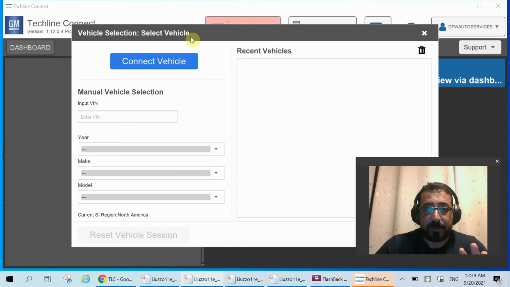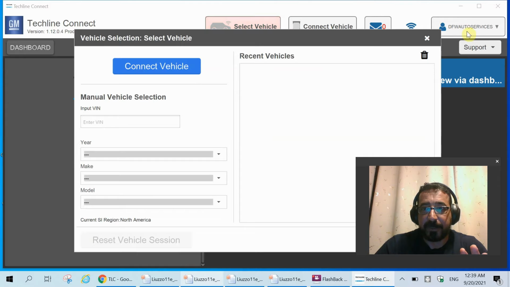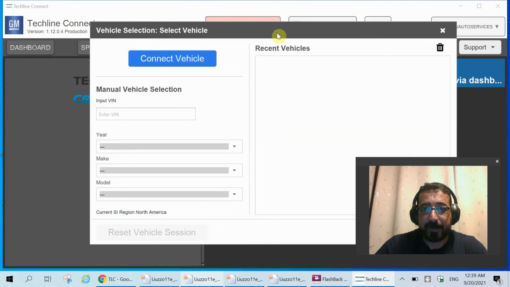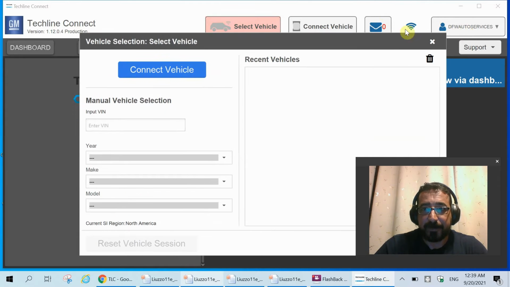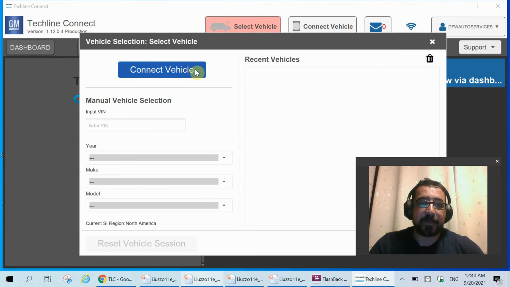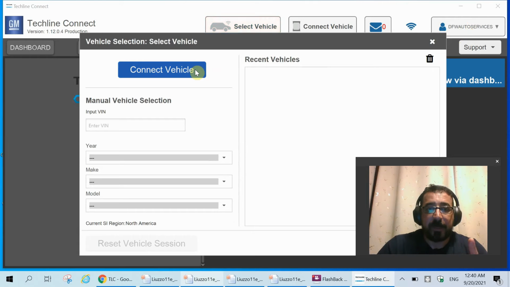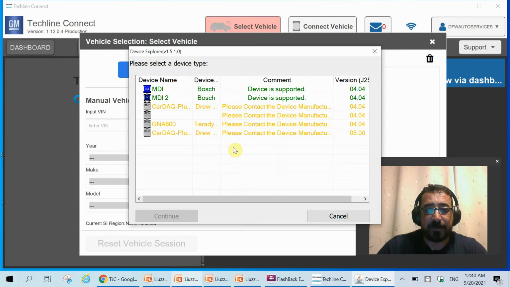This is normal. I'm using my old account because again I already used my account installing it on the other computer. Here you connect the vehicle. You're going to use your VCI, and in this case, in the other computer the list is long because I have installed some drivers for the other ones.